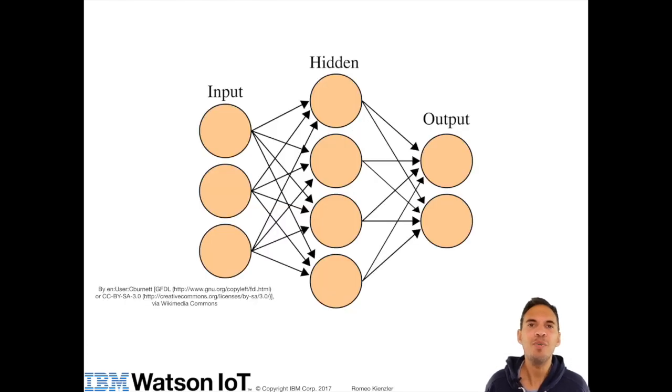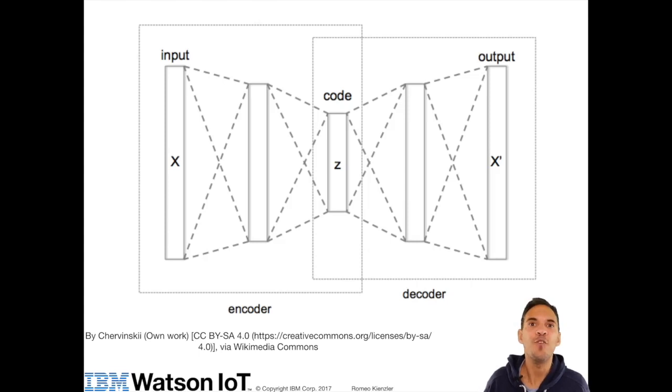Since this is unsupervised machine learning, we don't have labels available. So the task of a neural network is to take X and adjust the weights so that it reconstructs Y. But we don't have Y. So hopefully you remember what the autoencoder does. An autoencoder uses X as input and output as well. So an autoencoder will try to reconstruct what it sees on the left-hand side on the right-hand side.